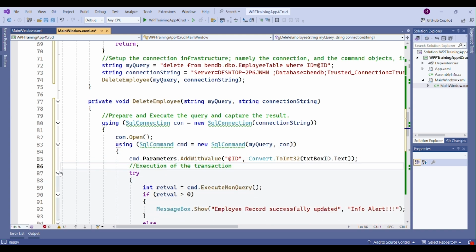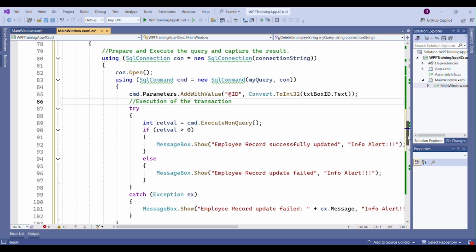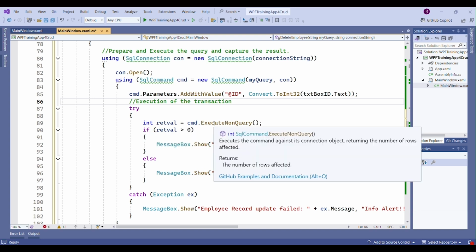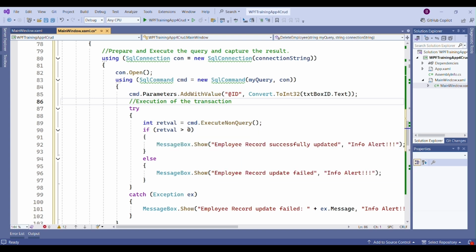And when you execute that delete, the return value should tell you the number of records deleted.